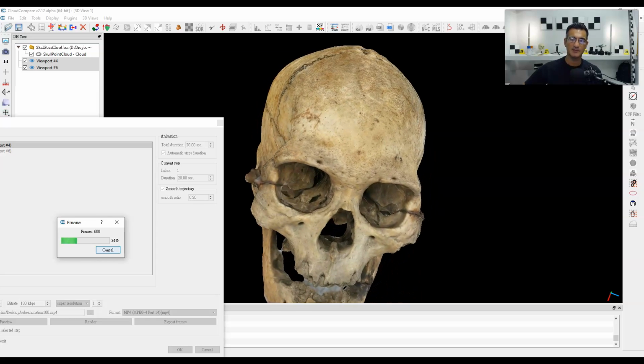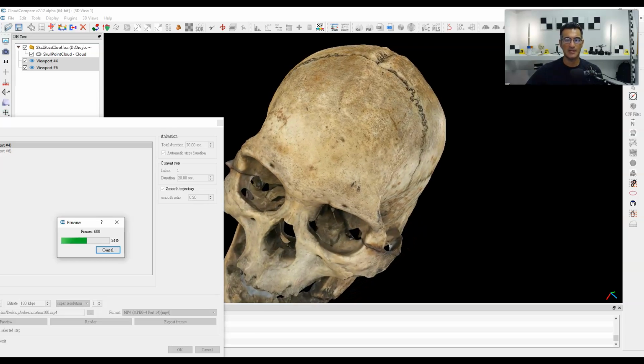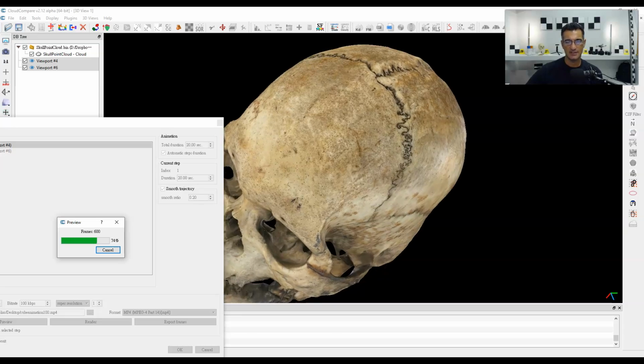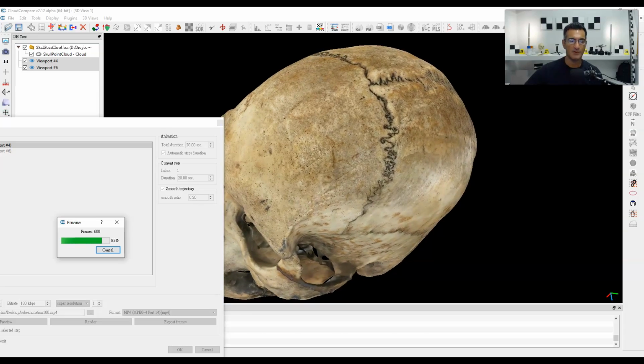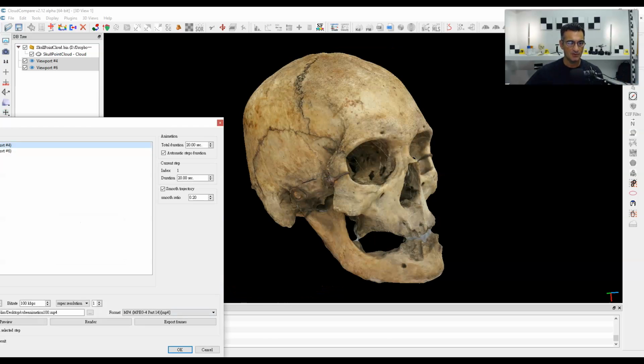But let's say, for example, maybe I wanted to get more of this side. Well, if you only have 2 points, it's going to interpolate between the two, and so maybe it doesn't exactly turn the way that you want it to. So having more viewpoints is going to be helpful. That's something that I would say.